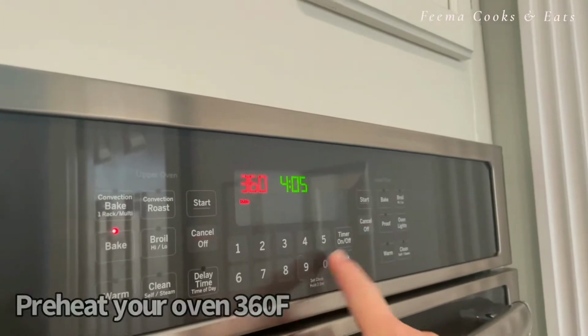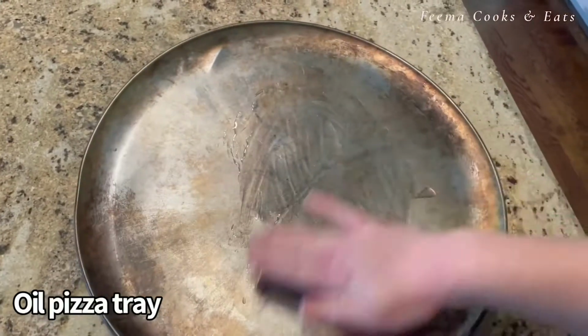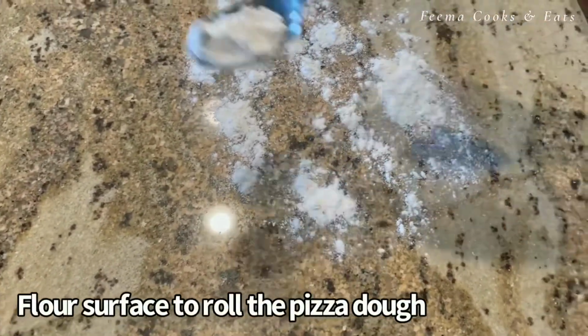Now I'm going to preheat my oven at 360 degrees Fahrenheit. I'm also going to oil my pizza tray with about a tablespoon or 2 tablespoons of olive oil, and I'm going to sprinkle some semolina on it as well. It makes the crust really crisp.